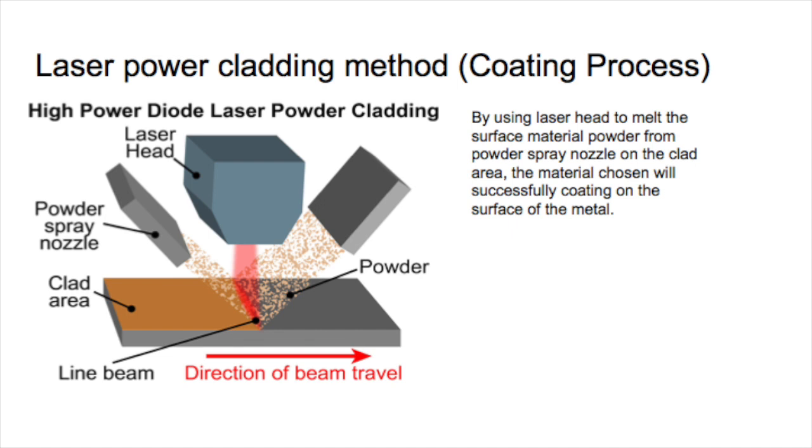The laser cladding technique offers precise control of the coating on the substrate due to excellent control of the focused laser beam. The cladding process will prevent corrosion, which will ensure that the bike will be able to maintain its structural integrity. That will help us to meet our functional requirements for a longer period of service time.